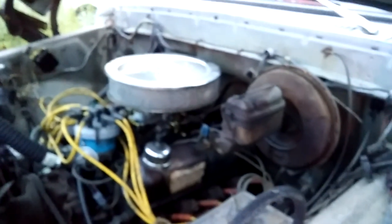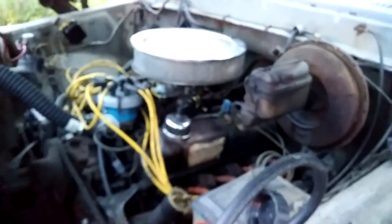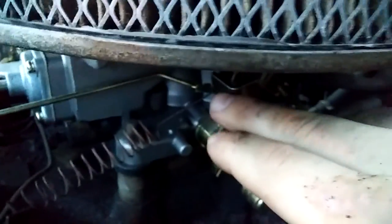And I've been looking too, and I finally figured out how to adjust the kick down for that C4. Because right now it's not kicking down, and all it is is this screw right here, back up in there. What you do is you screw it in a little bit more, and as you open it up, it kicks down a little bit further. And you want to basically adjust it with the throttle all the way open. It's not really too big of a deal, but I got to do that yet, because I want to get all that set, so that when I pull this motor out and put another 302 in it, everything will be set, and then you just fire it up and it'll be kind of close.